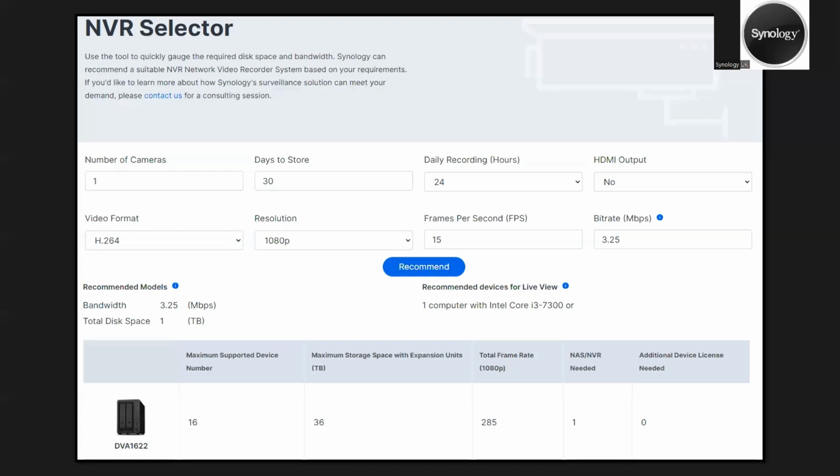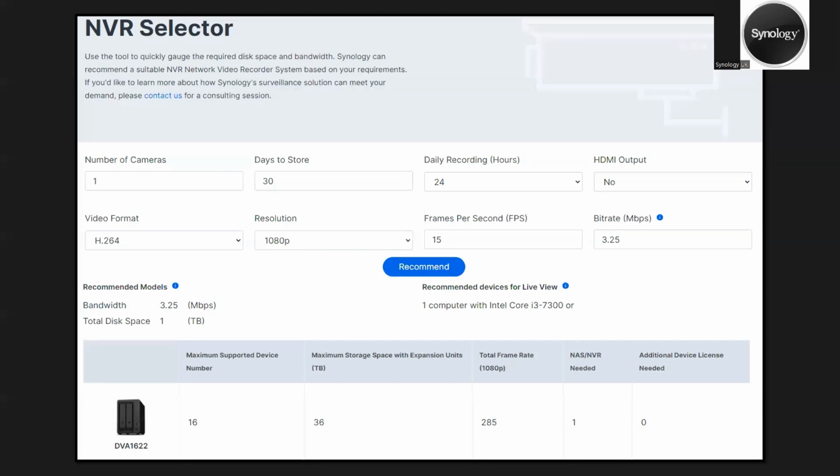But set it to only record motion events when it detects something moving for the other hours. When it comes to NVR selector, I usually say take whatever hours you think it's going to need to be constant, and then add an extra 2 hours onto it to give it 2 hours of motion recording.